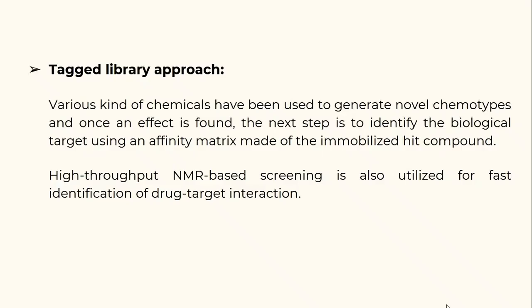Now let's see about the target library approach. Various kinds of chemicals have been used to generate novel chemotypes, and once an effect is found, the next step is to identify the biological target using an affinity matrix made up of immobilized hit compounds. High-throughput NMR-based screening is also utilized for fast identification of drug-target interactions.